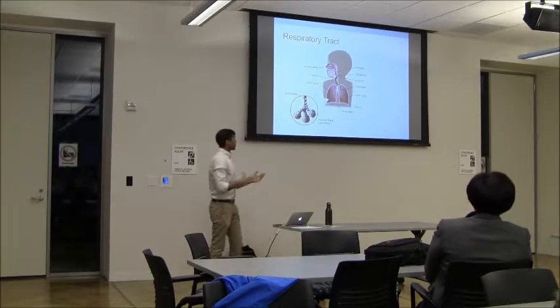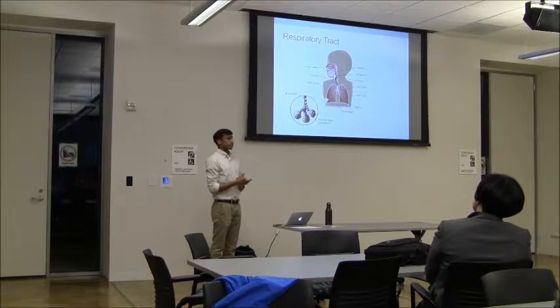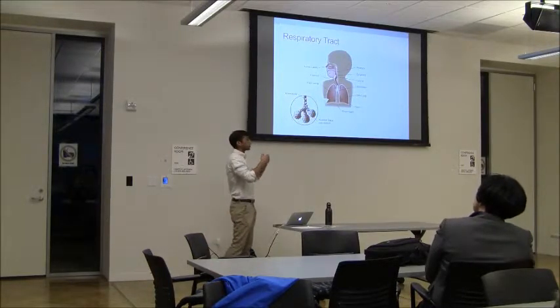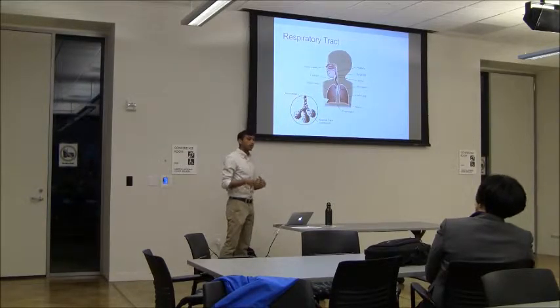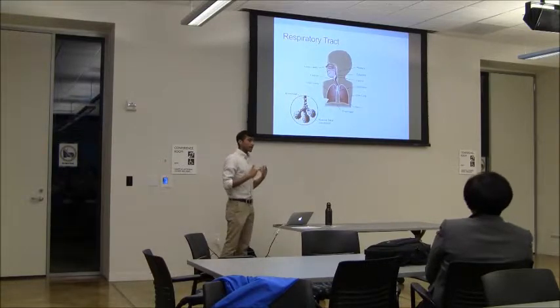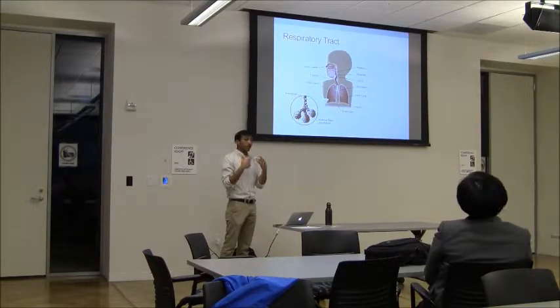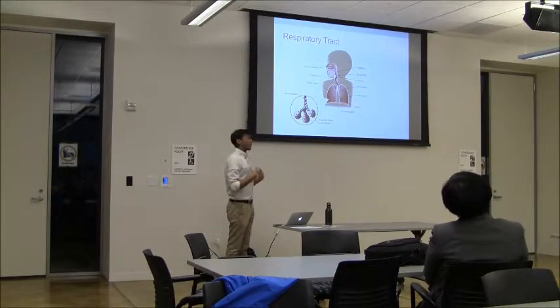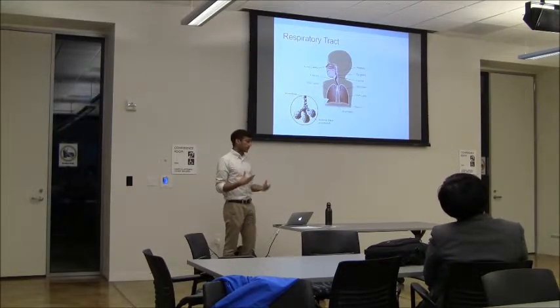One of the interesting things about how respiratory diseases work is that it can be seen as a continuum of disease that can begin in the nasal cavity, maybe move to the pharynx, and move all the way down into the lungs. So when you get sick, it might start off with a runny nose, and you might get a sore throat. And if it gets really severe, then you might have some chest congestion, and even fluid in the lungs that we would consider pneumonia.